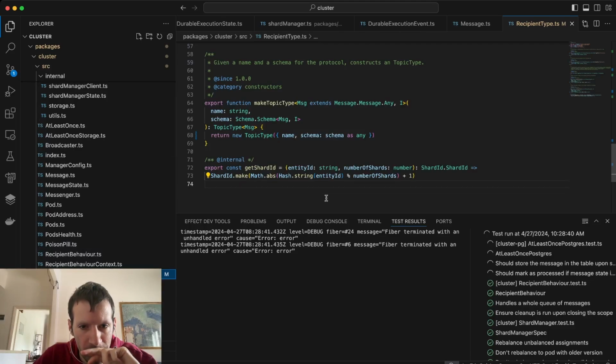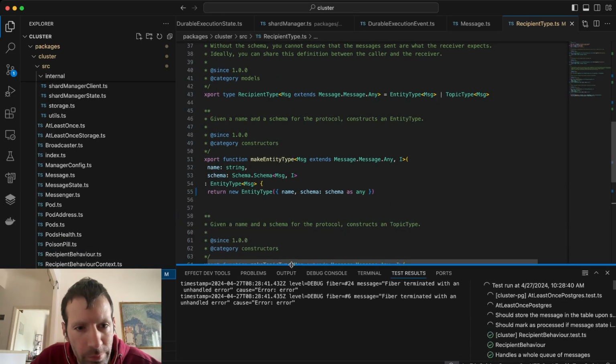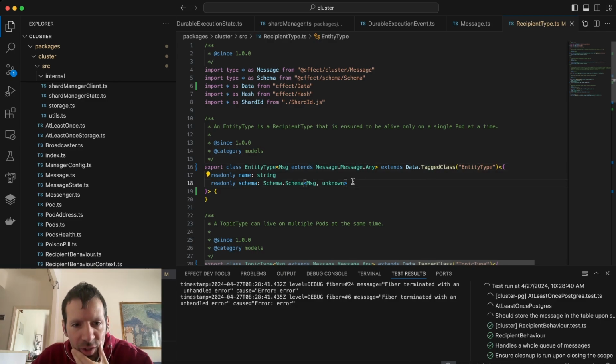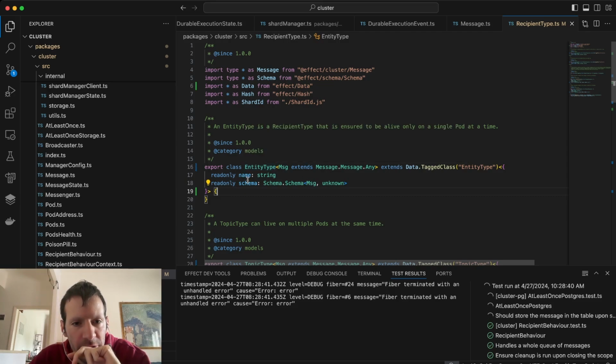Okay, now that the recipient types are classes, what I wanted also to look for is to customize how the hash and equal work for the entity type, because I wanted them to be referred just by the type and the name. I don't care about the schema.